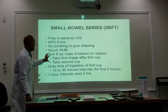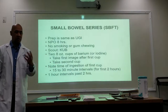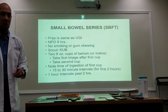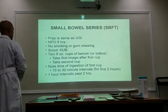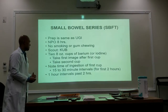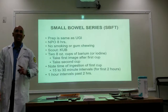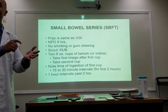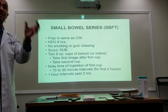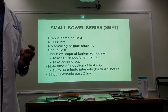All right, so we're going to take a scout, show it to the doctor, share the history with the doctor, and then let's say, okay, go ahead and begin. So when you go back into the room to begin the procedure, you're going to give them their first 8-ounce cup of barium. And again, start timing the moment that they start drinking the barium. You got to note the time that they start drinking the barium.